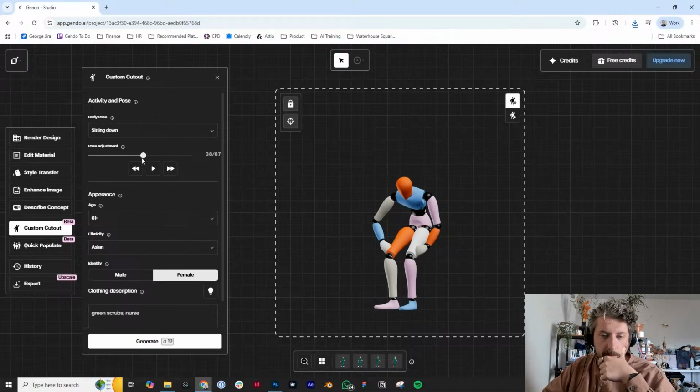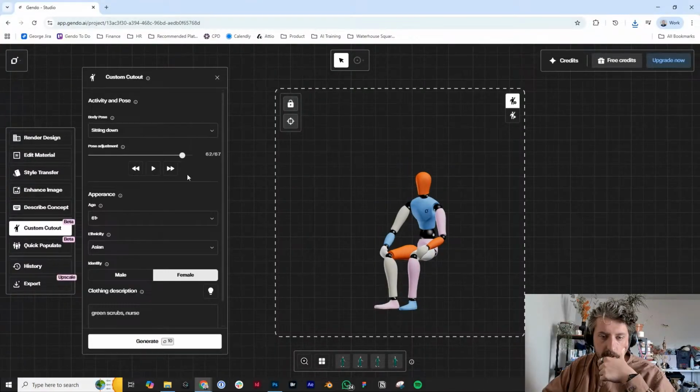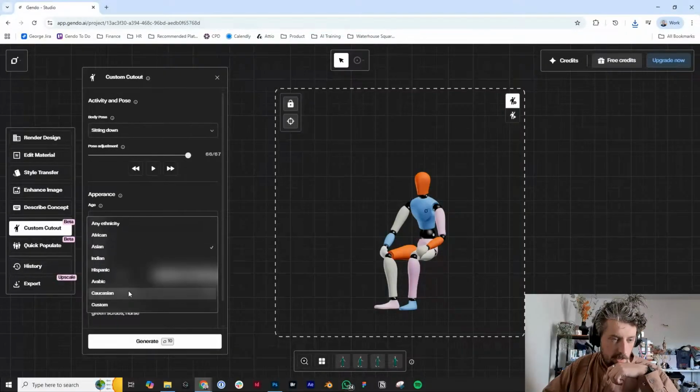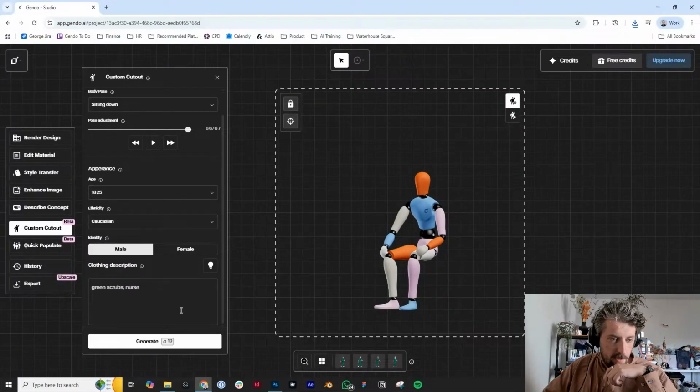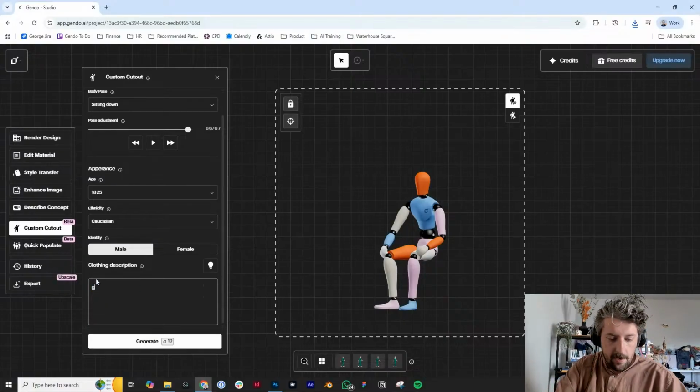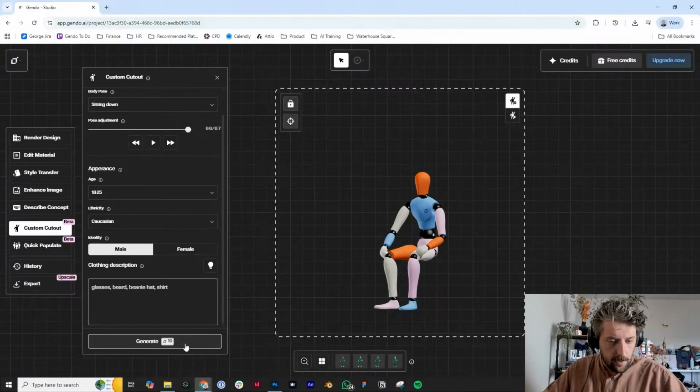And I'm just going to scrub through this. Yeah, that's good. And then here, let's say it's a cafe, so let's get some hipsters involved. Caucasian, male, let's say glasses, beard, beanie hat, and shirt. And then hit generate.